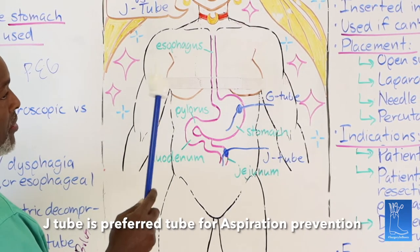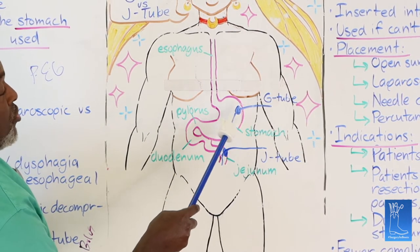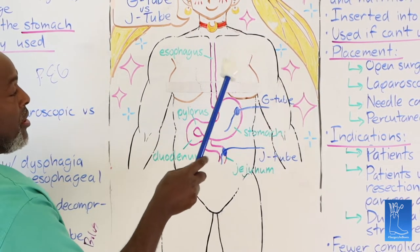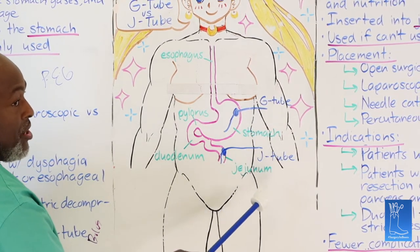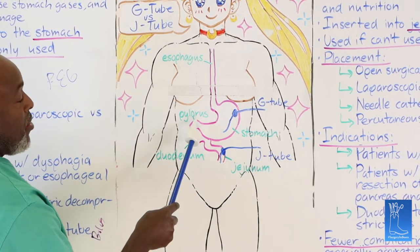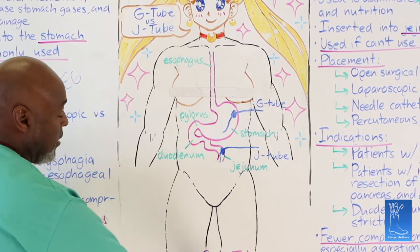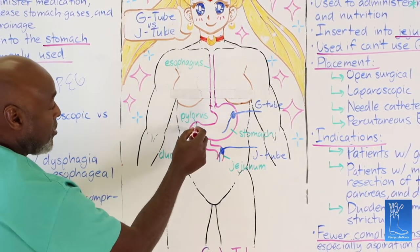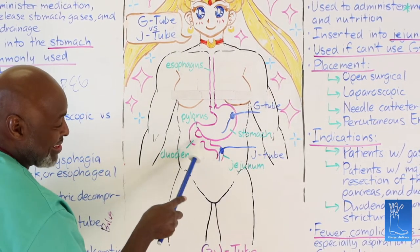The nice part about patients requiring multiple operations in the hospital: if you have a G-tube, because stuff can come back up in the esophagus, you have to stop these tube feedings like food before you do surgery. If you have a J-tube in, you never have to stop tube feeds. Tube feeds can run the entire time because you have not only the pylorus preventing aspiration, you also have the GE junction, that little valve that separates the stomach and the esophagus right there, preventing food coming through as well. So you have two valves to stop food, and these are not close.